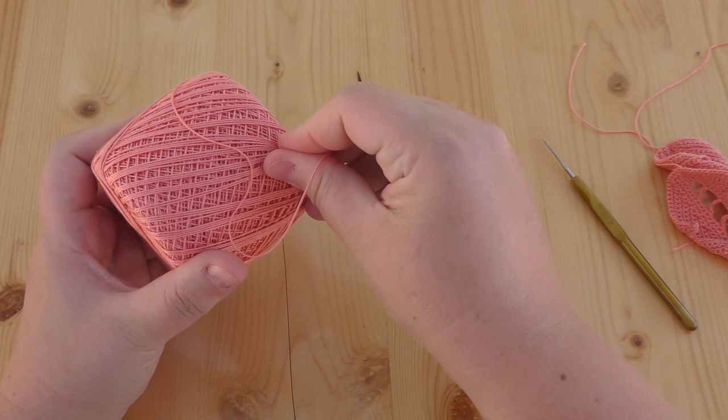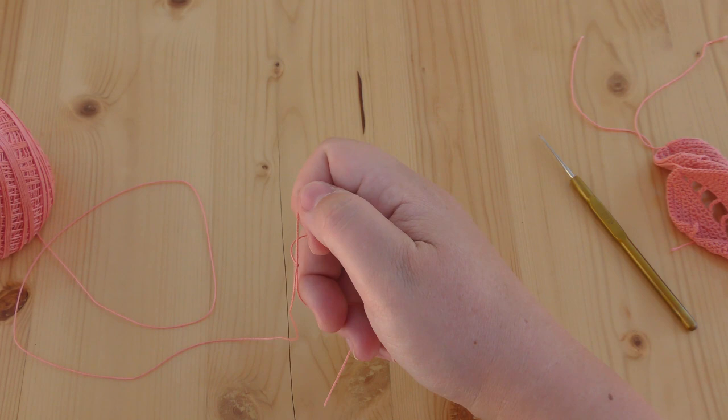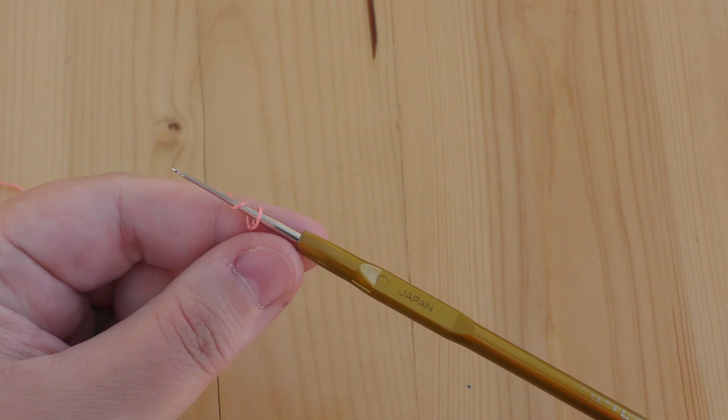Again, I use the size 10 Turkish yarn. It's called Yarnart Violet. And it says size 10, but if you compare to DMC or Anchor or Elizabeth, it's more close to something like 15, because it's slightly thinner than size 10 and thicker than size 20. It's somewhere in between. Okay, and we start with a chain of 35 stitches.